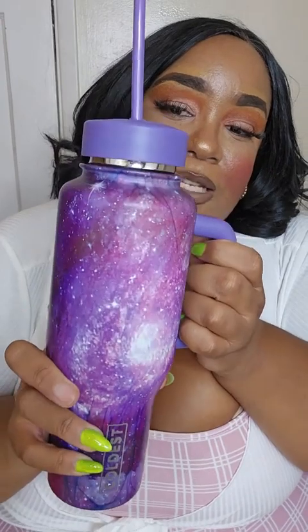Okay, so I took the label off so you can see the Coldest design. It is cute. It's the Astro Galaxy, y'all, in purple. I love it. So you have the three tops. I love my bottle. I love this handle. My first time having a water bottle with a handle because I just do the other Coldest water bottles with this top. So it's going to be fun to have a handle. And okay, so yes. Get y'all Coldest water bottles. I love it.